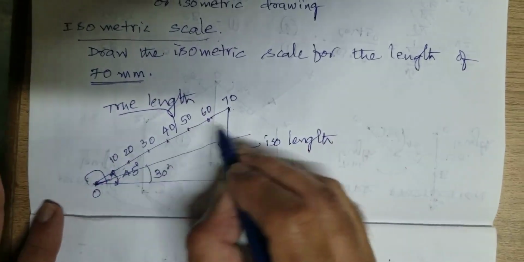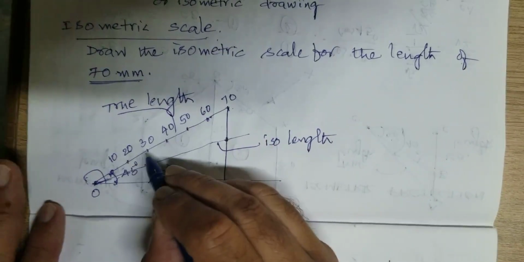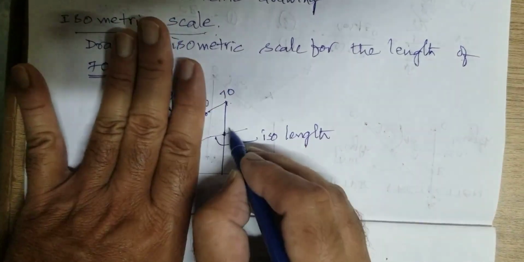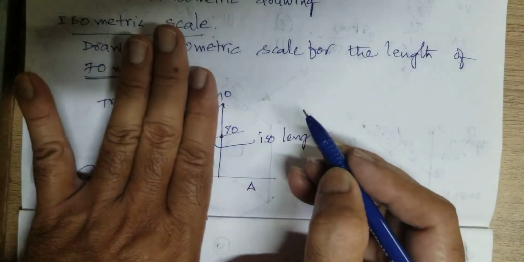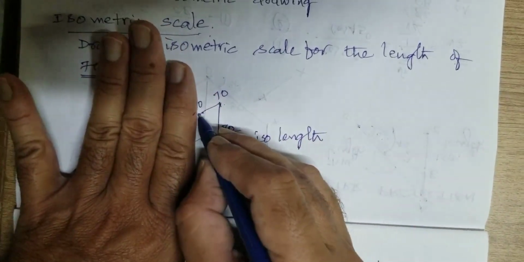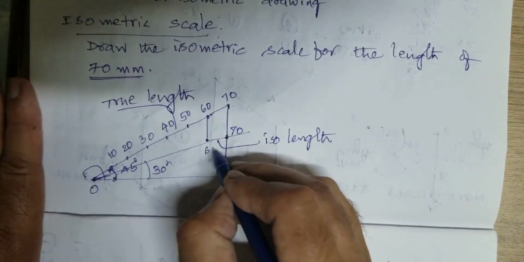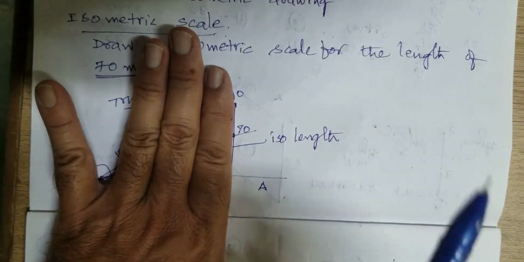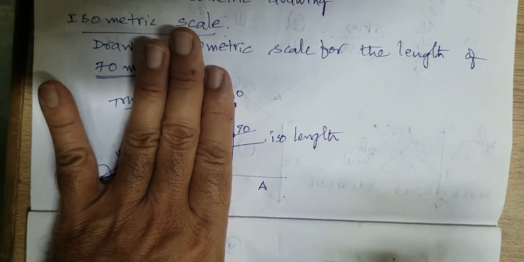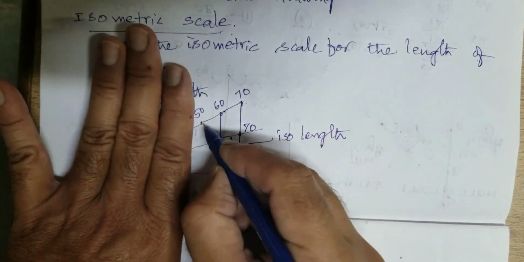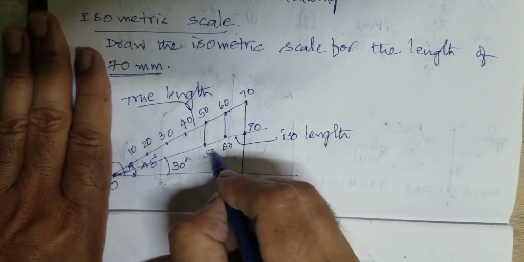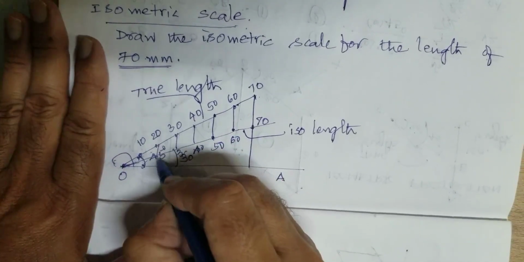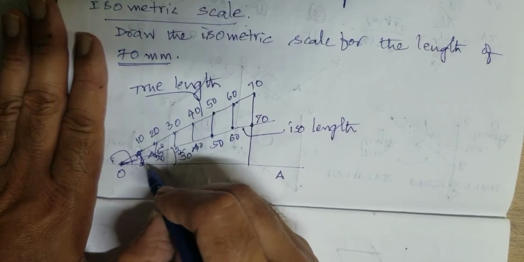Now we have to draw at different places for 10 mm, 20 mm, 30 mm, 40 mm, 50 mm, 60 mm, parallel to this line. It is also representing 70 on the iso line. So you take this line parallel to this, and from here draw it. This is 60. How can you draw parallel? Keep your mini drafter here, make it tight, that is called the pivot. Keep it here, parallel line. It is 50, it is 40, 30, 20, 10, like that.